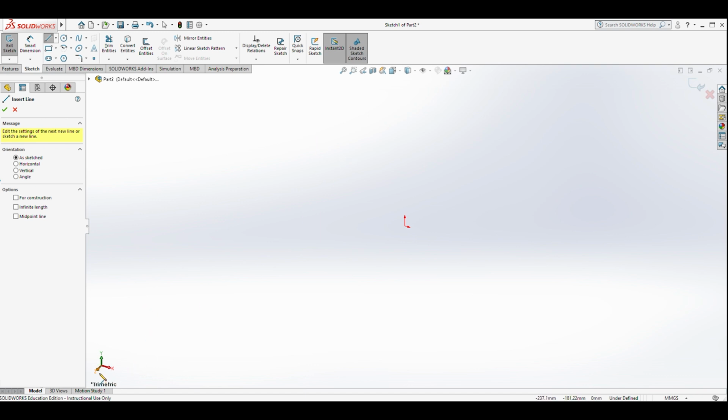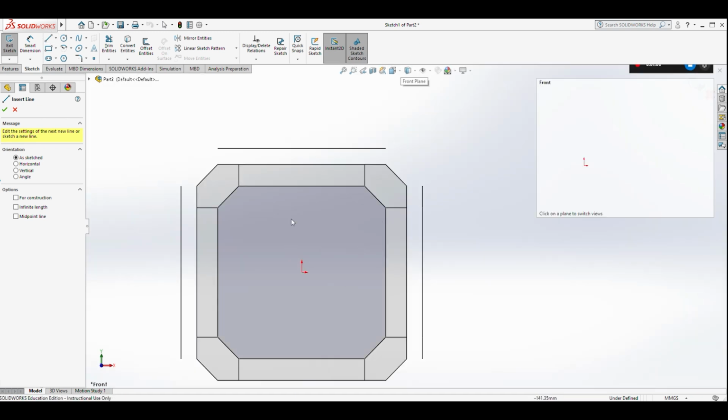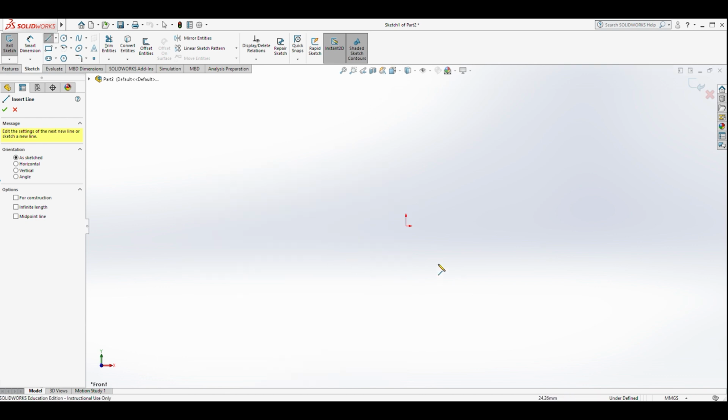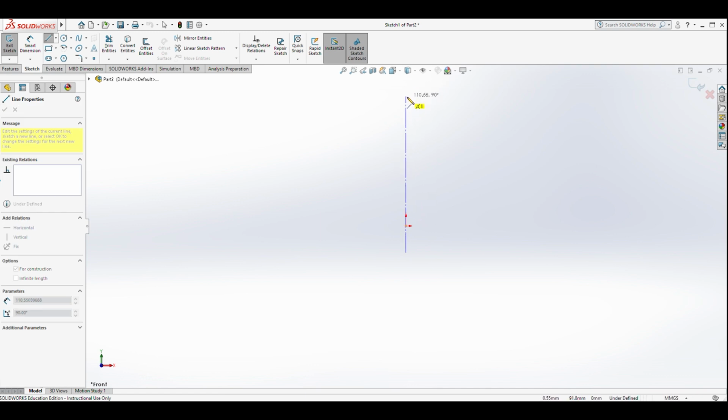And I'm going to go ahead and click Z to make this go all the way straight. We can also choose whichever plane that we want to work on, which is the front plane from here as well. So we're going to click that front plane. We're only going to do half of this drawing, and then we're going to mirror it across. So I'm going to show you guys how to do that. We're going to draw a center line right up the origin.